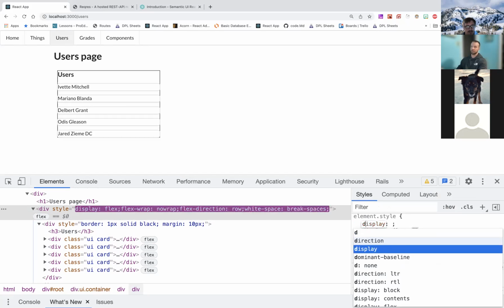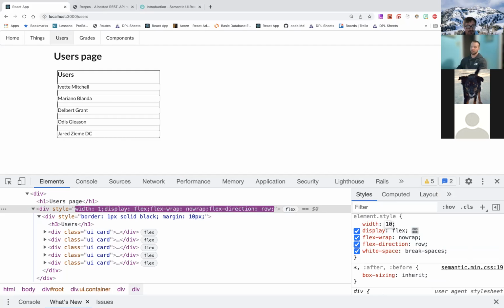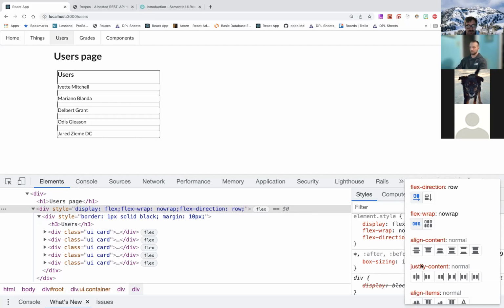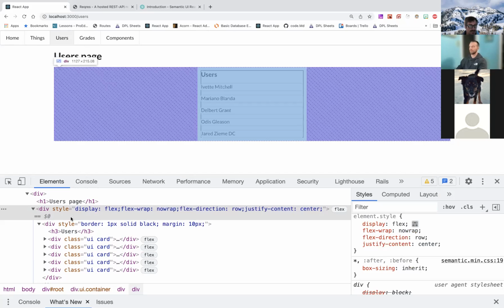Let's do width here. I want this to take up the full size. Width, let's try 100%. Why is that not growing? Oh, there's a div, right? Okay, I see what's going on.